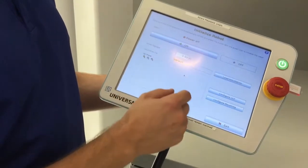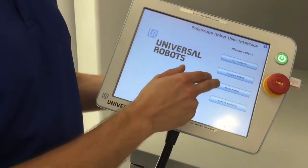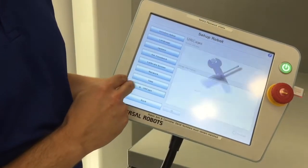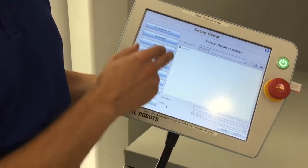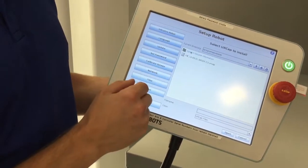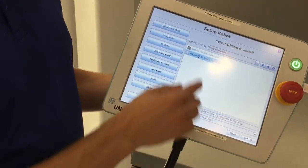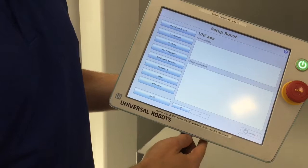At this point you actually don't need to initialize the robot. All you have to do is go to Setup, UR Caps, Add. Now I've got my USB displayed, so it recognizes that it's plugged in. I found my .URcap program — that's the part number for the eCDPI — so I open that.